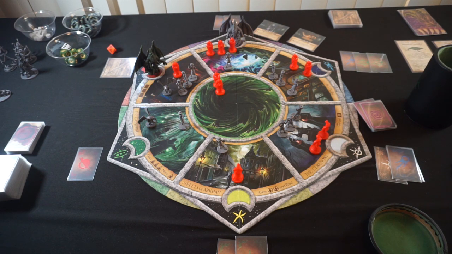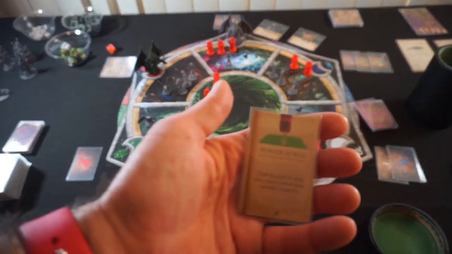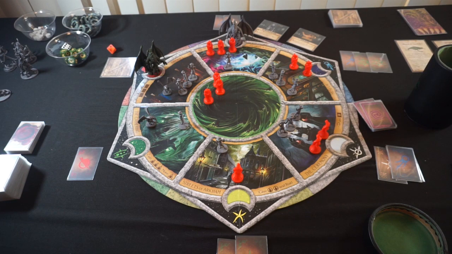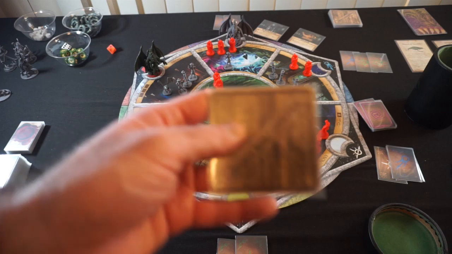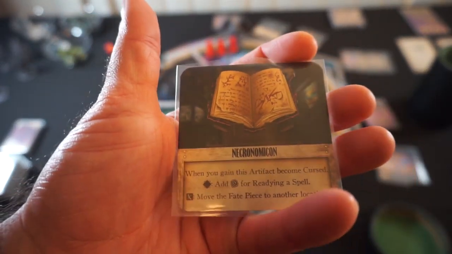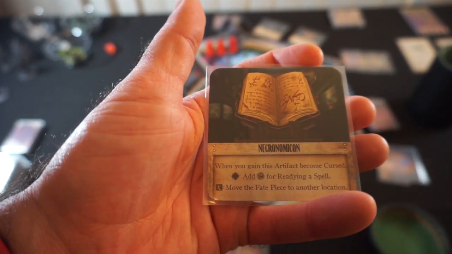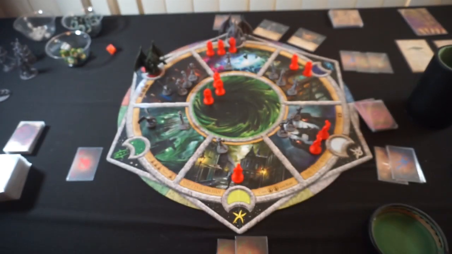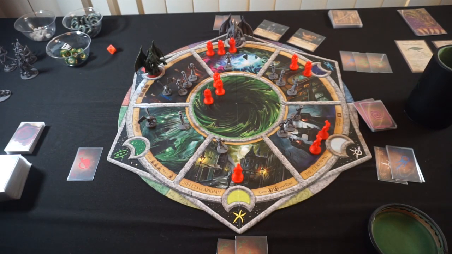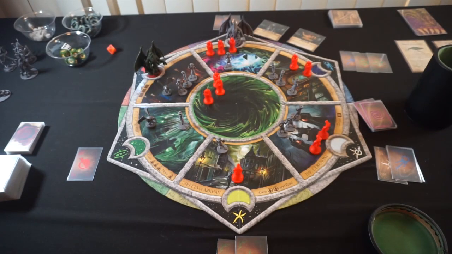And with the red, we're not preparing anything unless we sacrifice a cultist to prepare for free, and I think we will, actually. I think we will sacrifice our cultist to prepare Power Surge. So until the end of our turn, we could control the location. Which means we do get the artifact, so Shub-Niggurath will find the Necronomicon. When you gain this artifact, become cursed. She can exhaust to add wild for readying a spell, and discard to move the fate piece to another location. Except the second curse is even more, well, really it doesn't change anything at this point, because she's already doomed from taking the first curse.